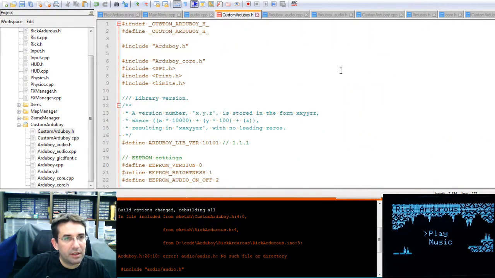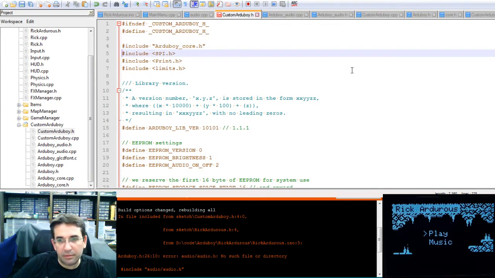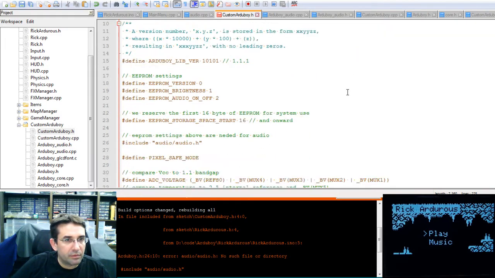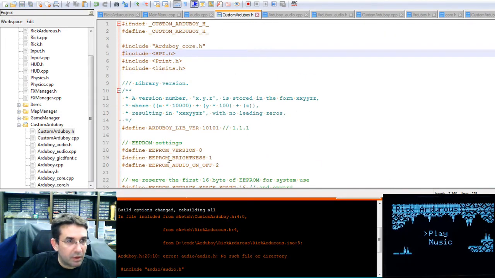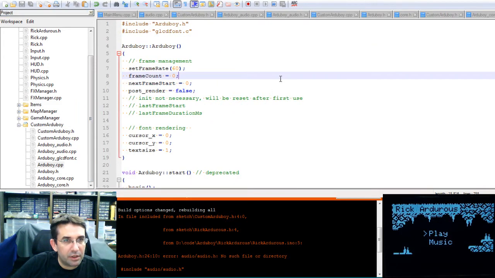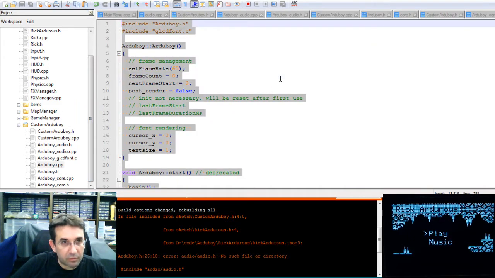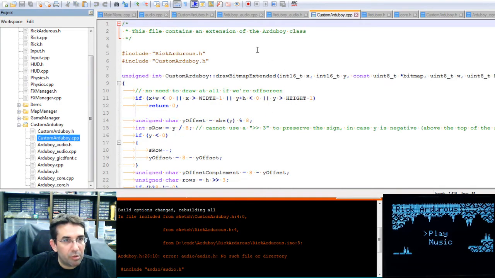Just put it like this, right? And I remove this include here. And we'll do the same for the CPP. Let's take all this. I copy it and I copy it here.